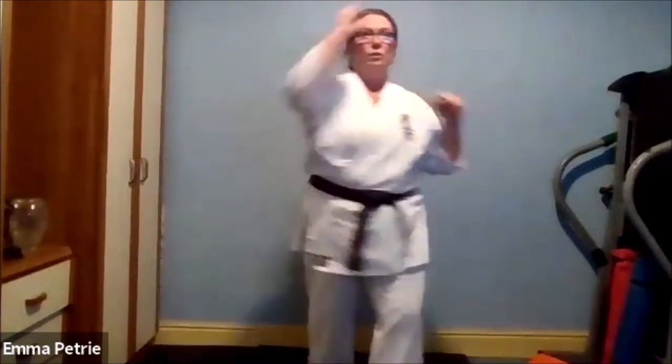So fighting stance. Are you all right? As you may. So what we're going to do is just ten kicks off each leg, mae keage. It's just a front kick, rising up, pointing your toes forward as you kick up. So it's like a chudan circle. As you're lifting it up, your foot's in a circle position, up and down. So for the back leg, kicking mae keage, straight up and then back down.